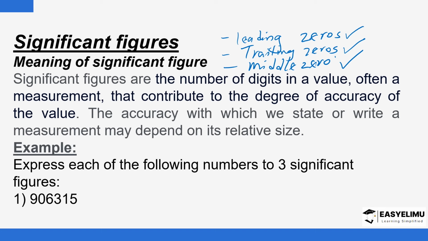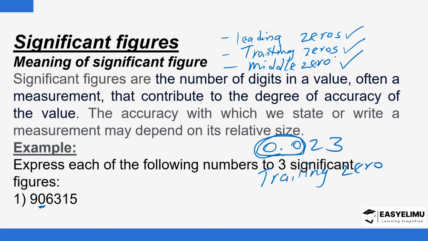So all the middle zeros are usually significant in a number, like this one here. This is significant, and you're going to see how we count the number of significant figures. Now, leading zeros, they are never significant. Like these zeros appearing before, they are never significant. For example, if you have 0.023, the leading zeros, no. Now, trailing zeros, the question is on trailing zeros. So we have said now, leading zeros not significant, middle zeros significant, trailing zeros may or may not.